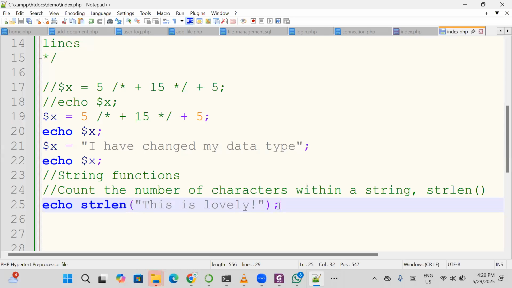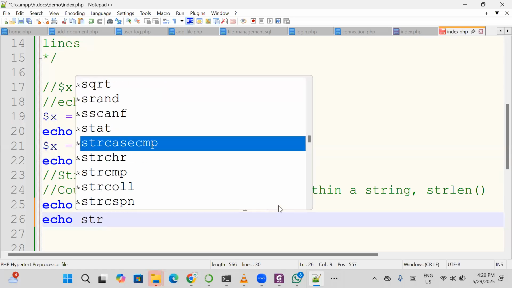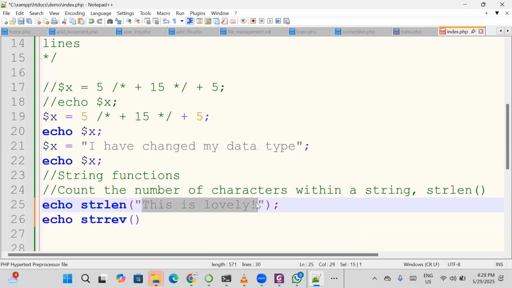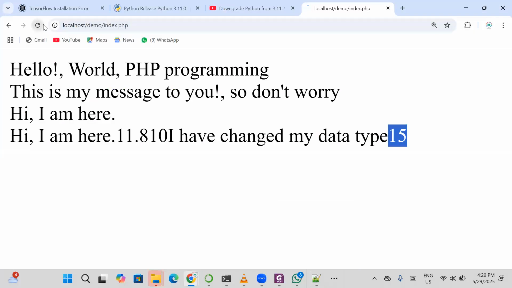All right, so we can also test for strrev. Remember, strrev is to reverse a particular string. So let's put the same string in here. Then let's reverse it.